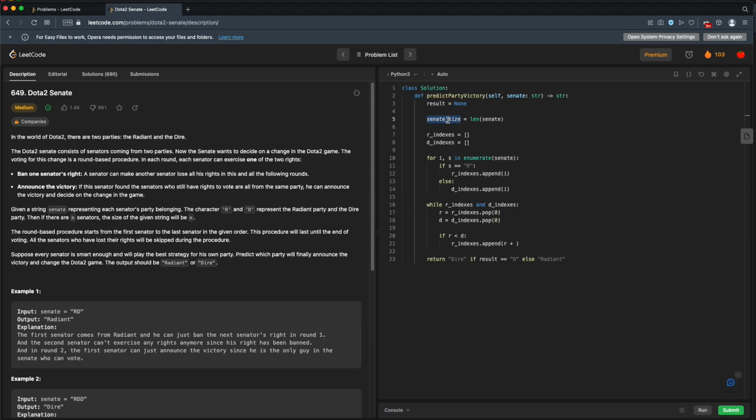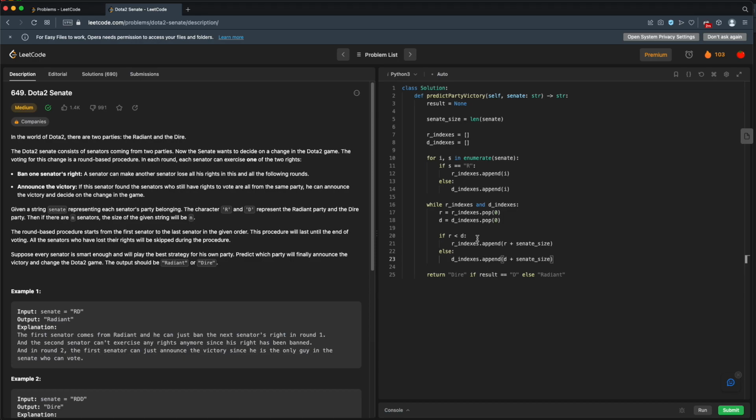So we're essentially pushing this to the end of the list. So it's wrapping around. Otherwise, if our D came first, so if our D senator was first, then that D senator will vote out or ban the R senator, and we'll have to re-queue the D senator on the D indices list.